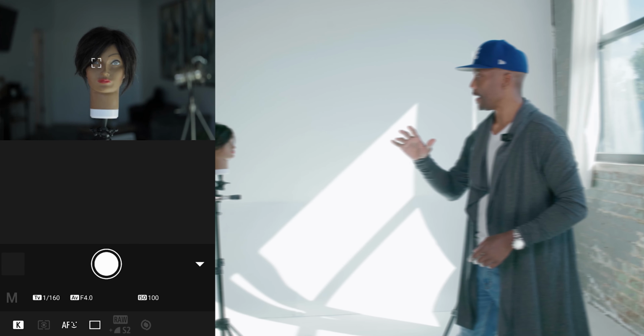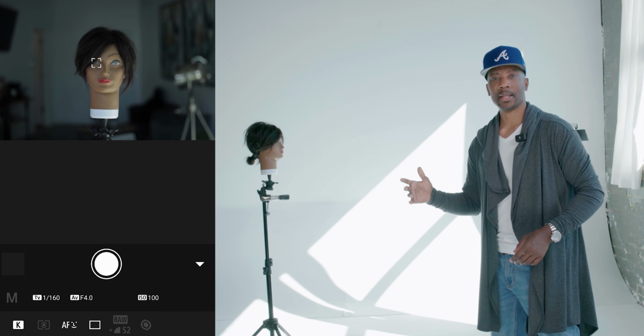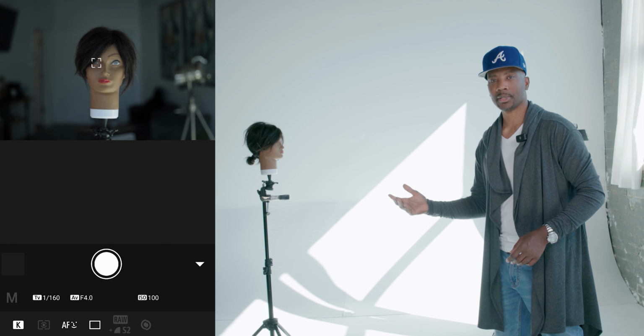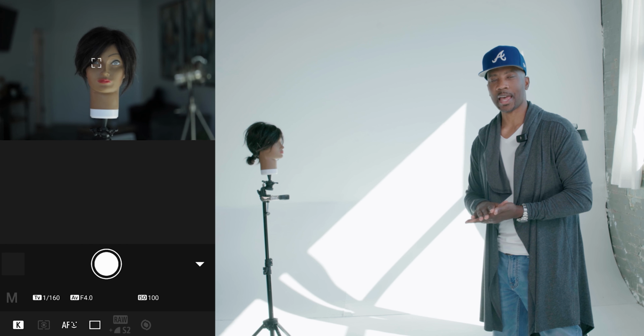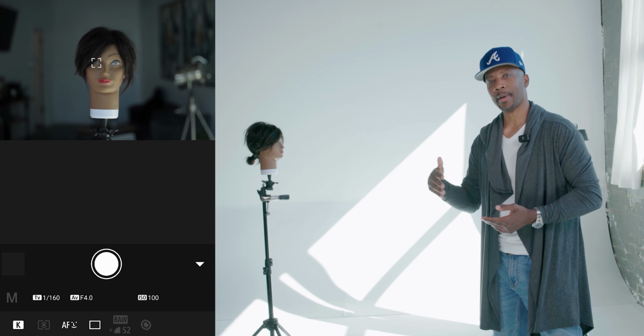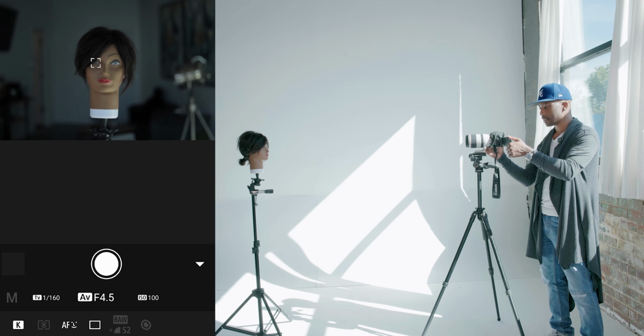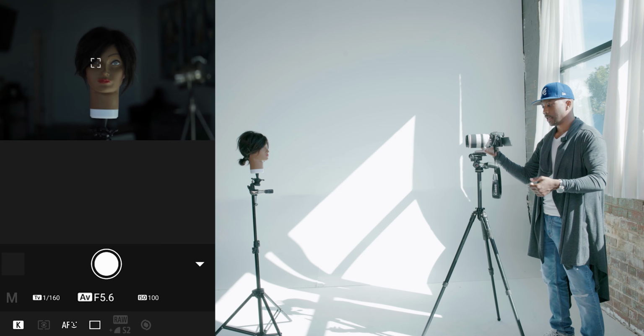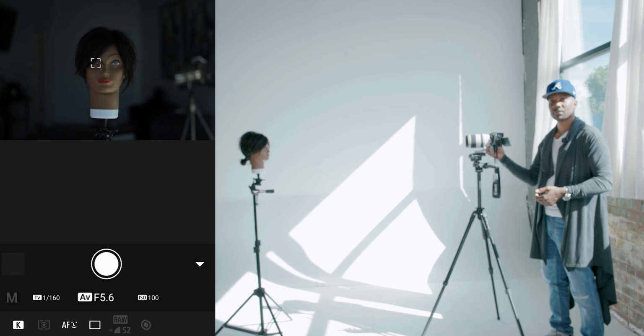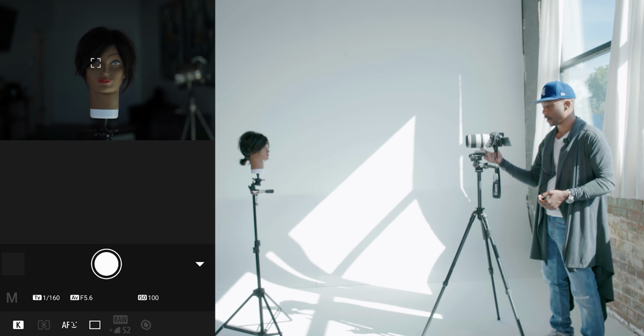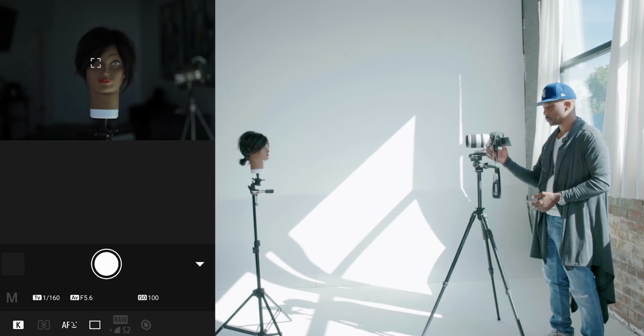So if I want to keep some of the elements in focus behind my subject, then maybe I don't want to sacrifice having to take my aperture down. Or maybe your lens doesn't go past 4.0 or 5.6. So let's take this lens, since it's a zoom lens, a lot of times people don't have a fixed aperture lens. So I'm going to take this up to 5.6. So now we can't go down lower than this. So what are some other elements that I can use? We can use our shutter speed at this point.